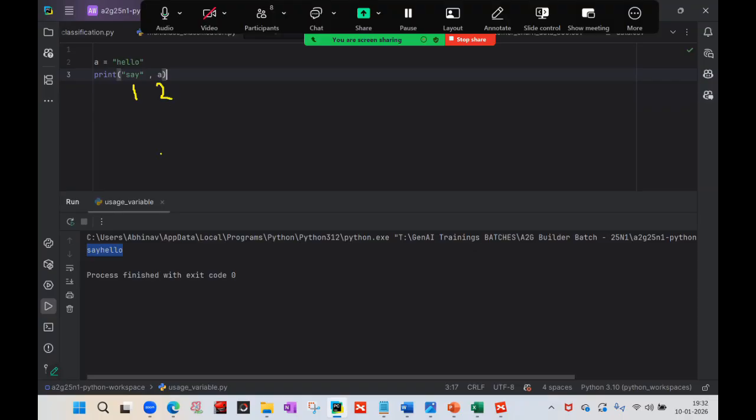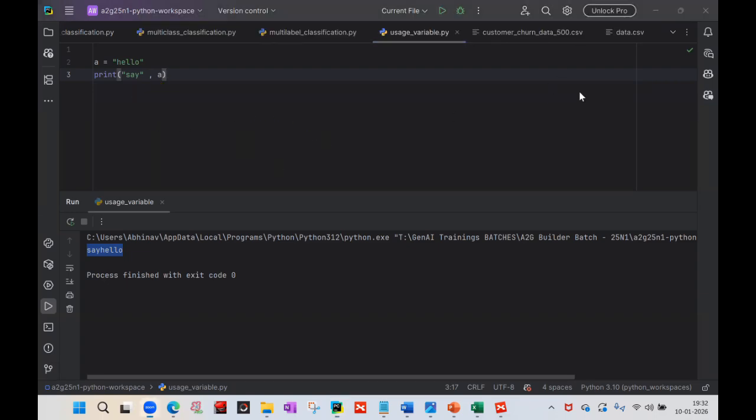And whenever you are giving arguments inside print function, between each argument, it will by default insert a space. So when I run this program, instead of continuation say hello, it will print say and then space and then hello.